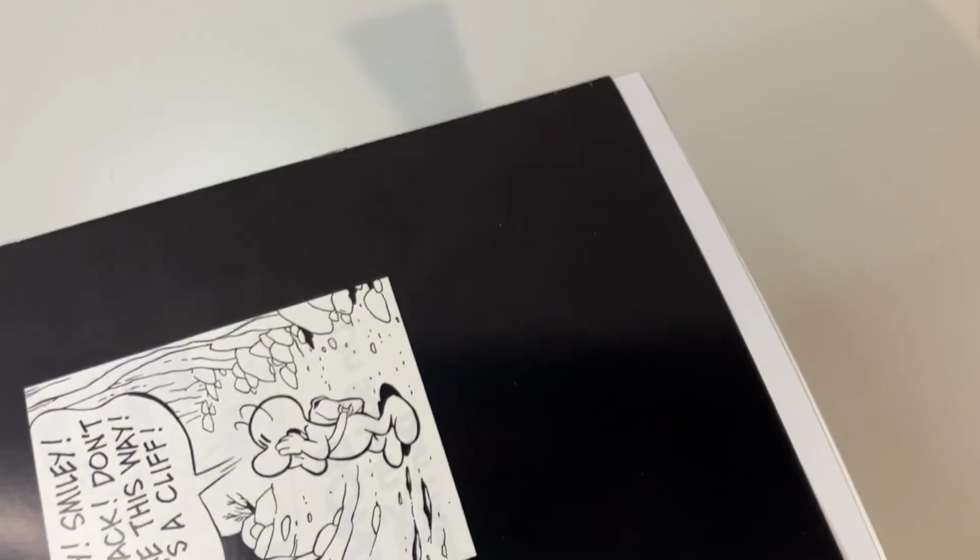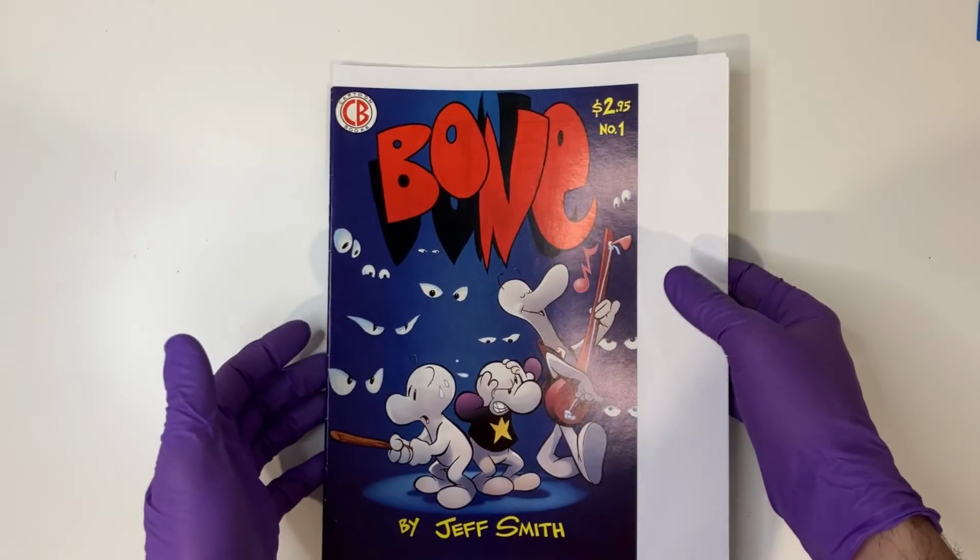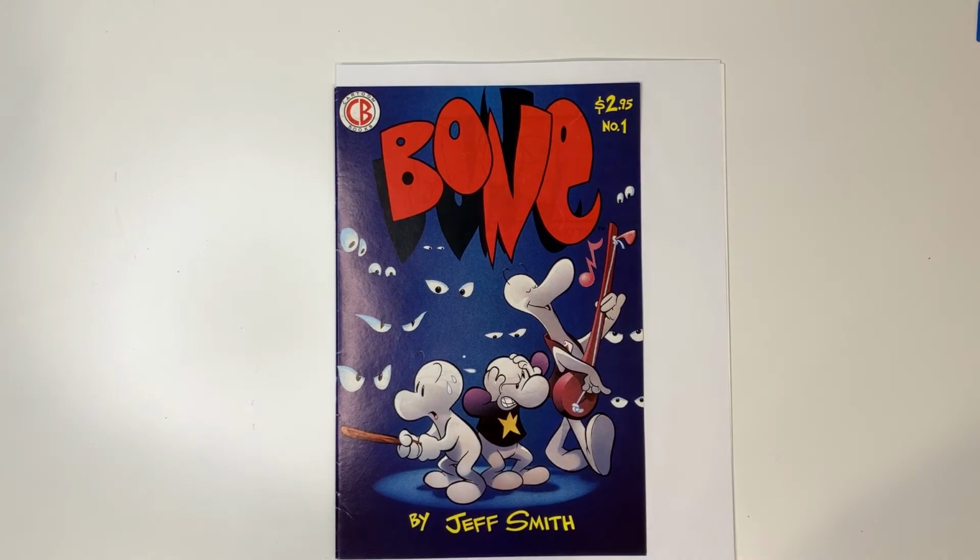And so that's the Bone 1. To me, it looks quite nice. Nice and pressed up. Again, I'm hoping for an 8, 8.5 on this book. Came out a little bit better than I thought, so now I'm a little bit optimistic about the 8.5.